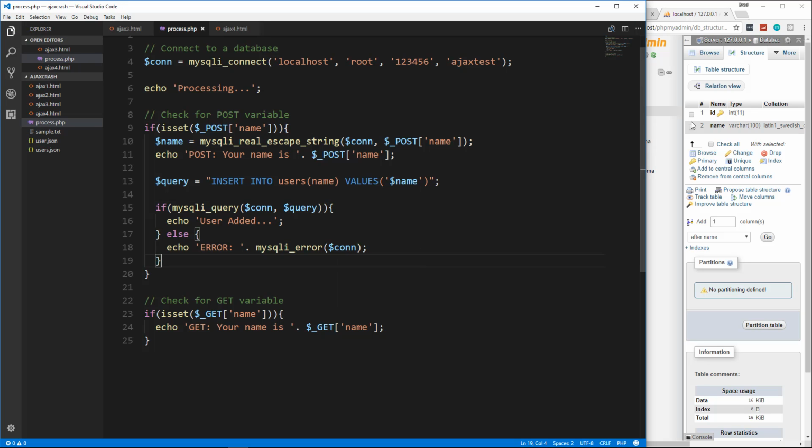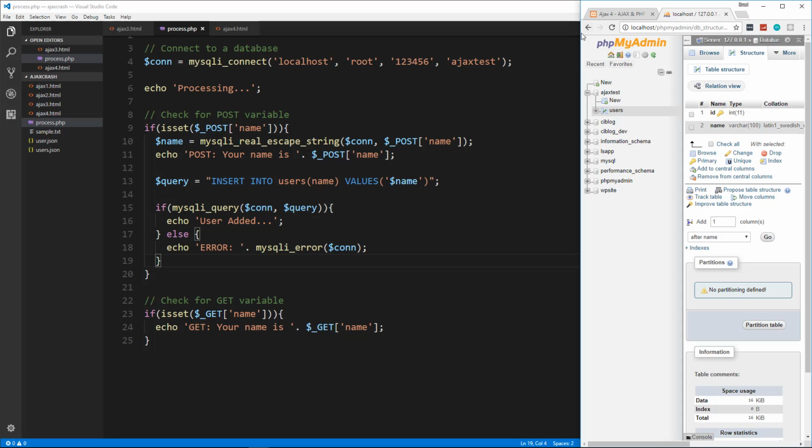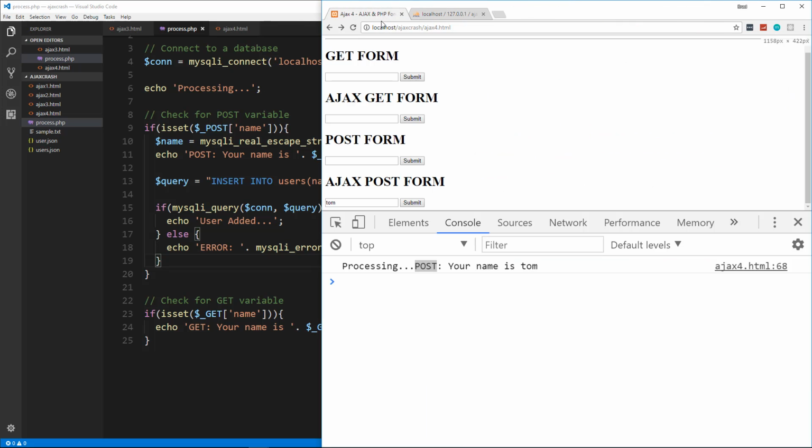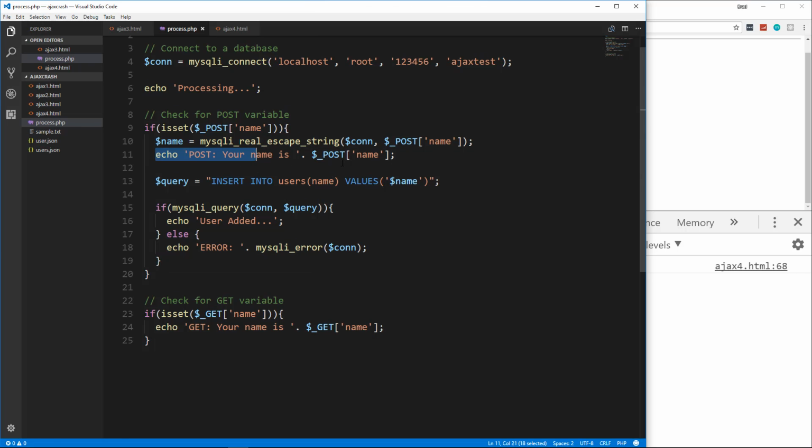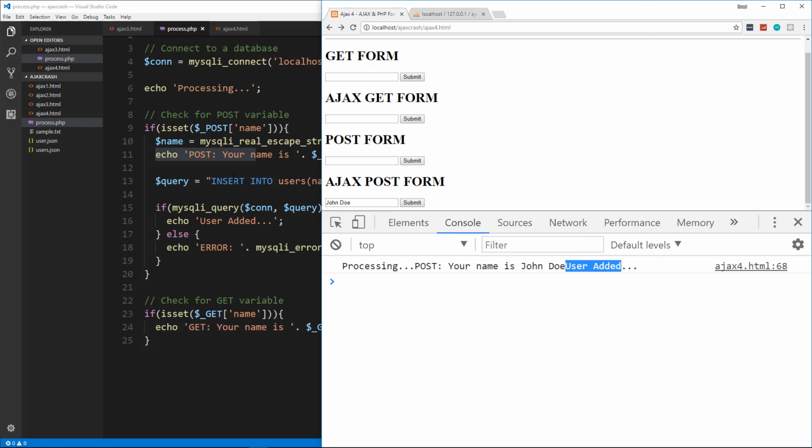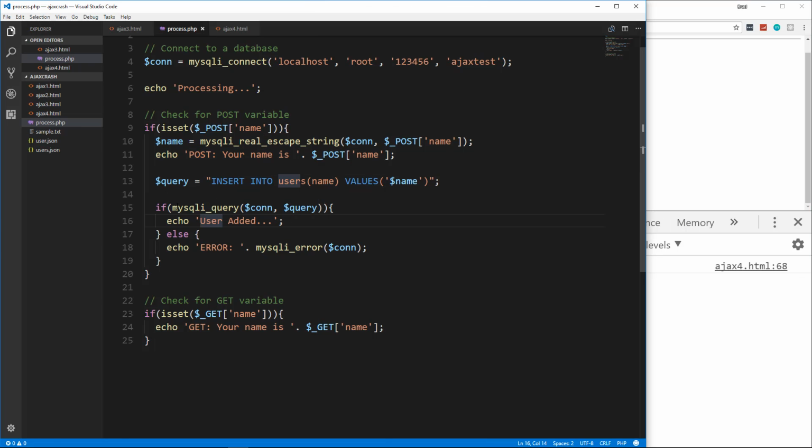So let's save it. Let's go back to our form and reload. Let's go to our post form, because that's what we're working with, and we'll say John Doe and submit. So it gets our post, your name is John, which is coming from this line here. I probably should have got rid of that. And then we get user added, because it went through all this, and it looks like it actually worked.